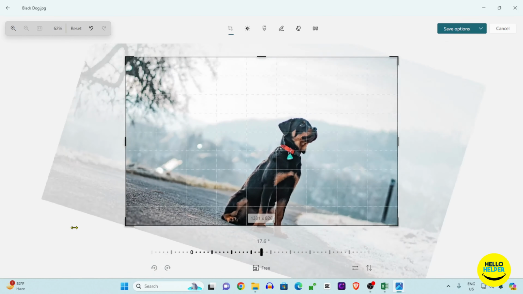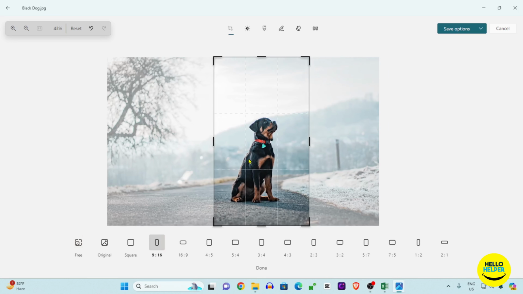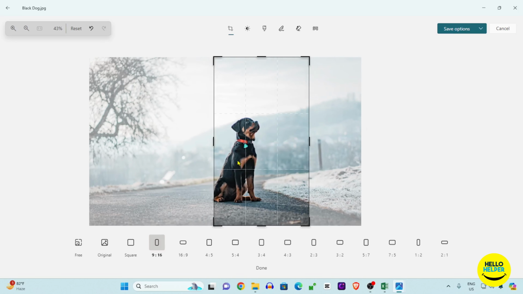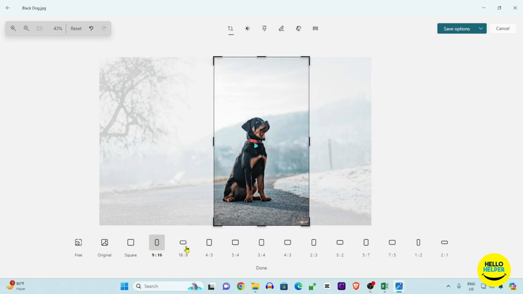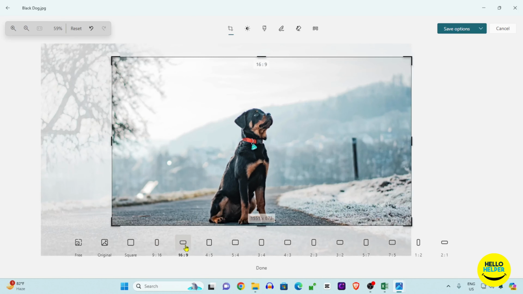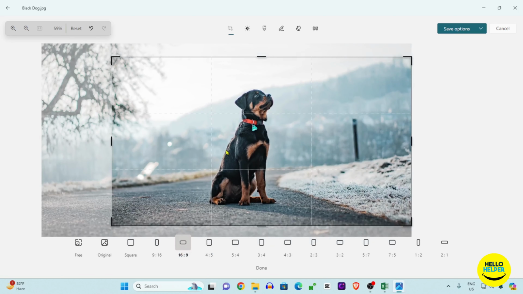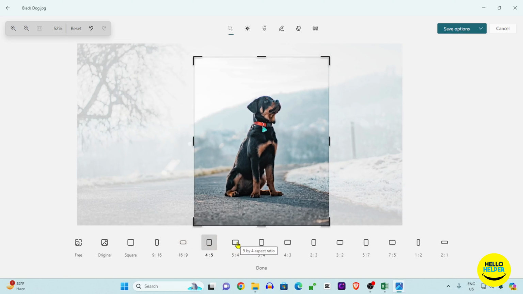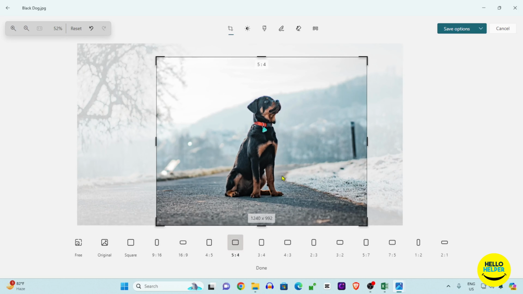Now if you want to crop another way, like a different ratio, then you simply click on this icon, and friend, here you will see that many options are available, like 9 by 16, and you can drag this image to the center, right and left very easily. Now we have this 16 by 9 ratio. If you want it, simply click here, so this will crop like this. Here you can see the 4 by 5 ratio. You can also do that very easily. Here you can see the 5 by 4 ratio, and here also that will be done.